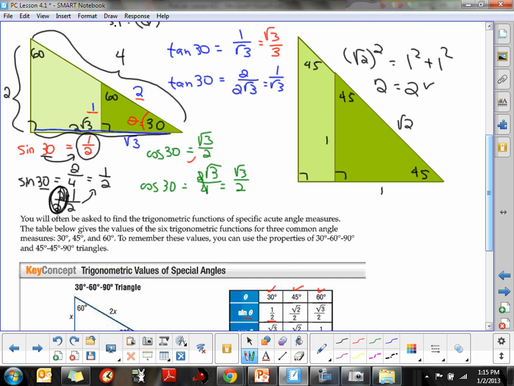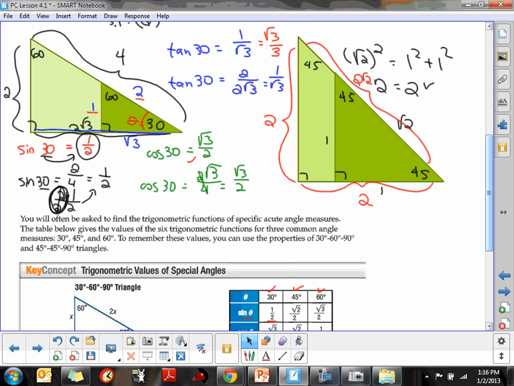But if we happen to grow this thing by any factor that we want, again, the easiest growth factor that I can do with this is 2, even though the picture won't look like it. If I double it, it'll be 2 times the square root of 2. If I double this one, it'll be 2. And if I double this length, it'll be 2. And those two triangles have to be similar because of our angle-angle similarity, so every side gets doubled.